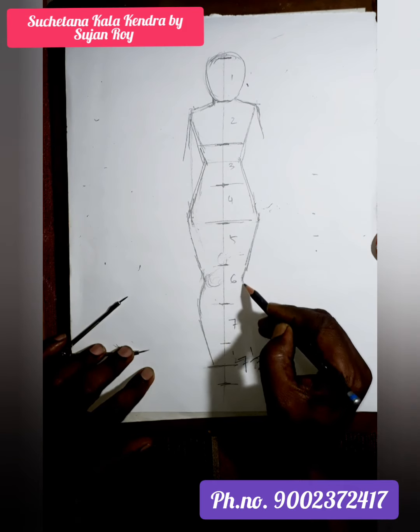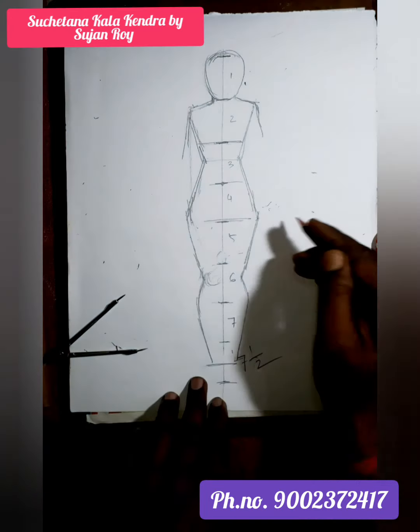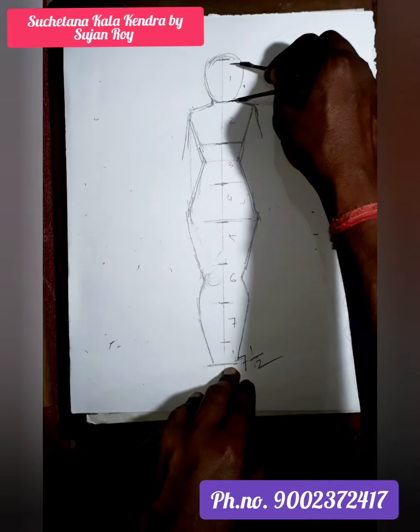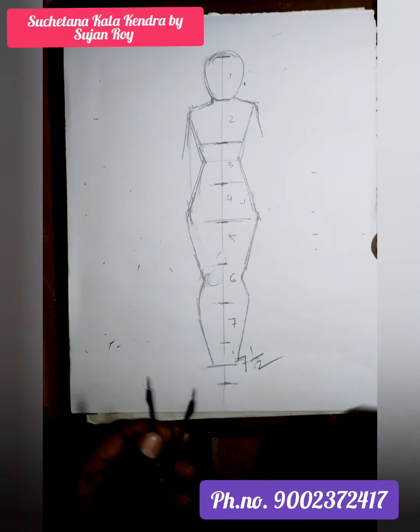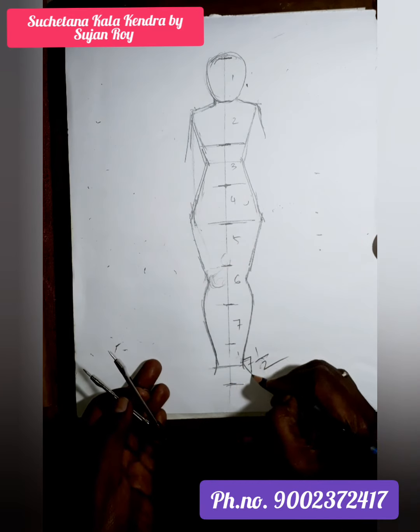The bottom of the kneecaps is in the 6th head. The bottom of the calf muscles is in the 7 heads. And the soles of the feet are in the 7.5 heads.